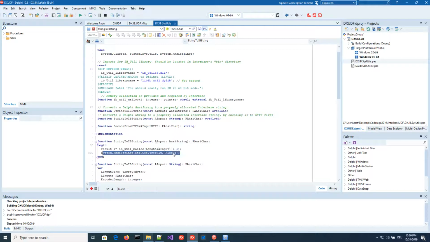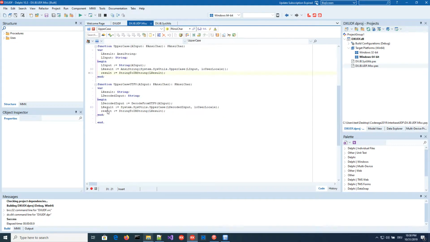I'm copying the content of that string into the memory that Interbase allocated for us. Okay, so we go back here, and the result is then a piece of memory allocated by Interbase with the contents of our operation. That's basically it. So that's the way it works.